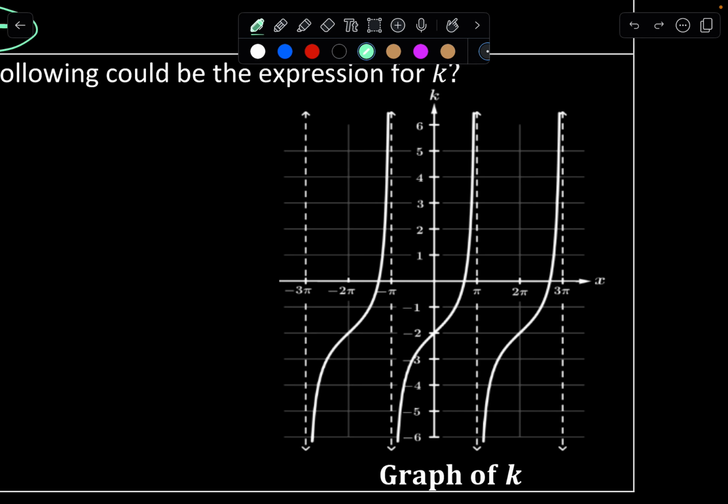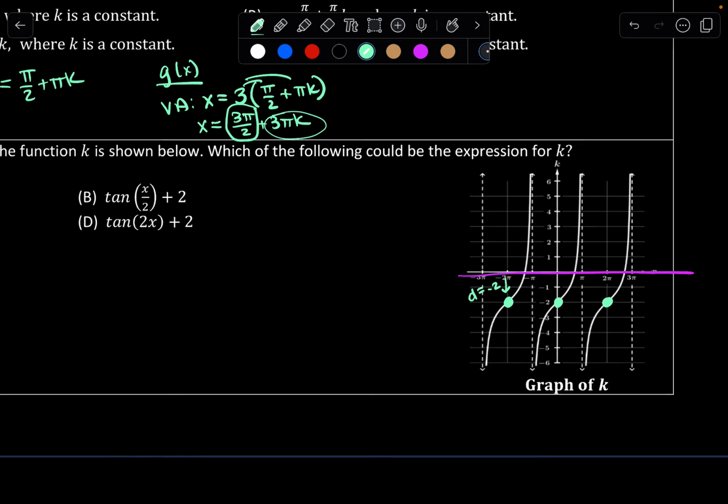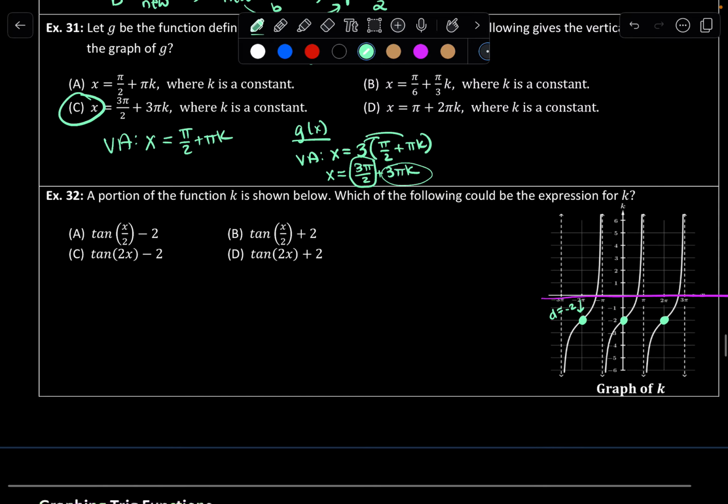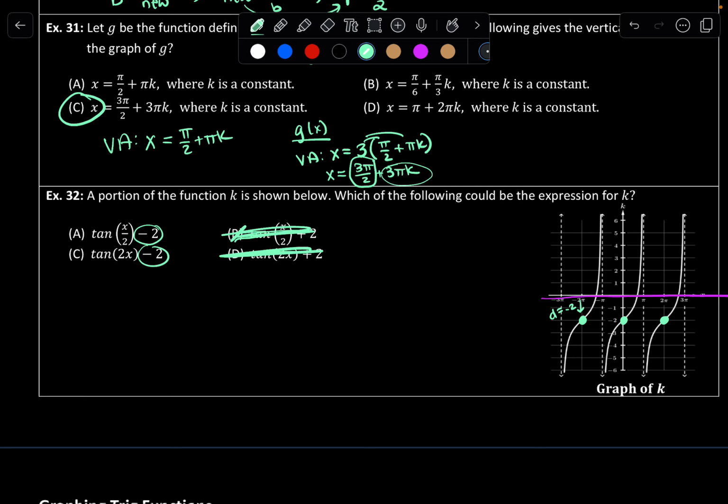So the first thing that you should look for is your point of inflection, and that's going to be where the concavity changes, which will be here. So I can see that my point of inflection was shifted off of the original y equals 0, okay? And it's shifted down by -2. Therefore, your d value is -2 because we have that vertical translation of -2. That means we should see a -2 here, so we can exclude B and D from a potential choice.